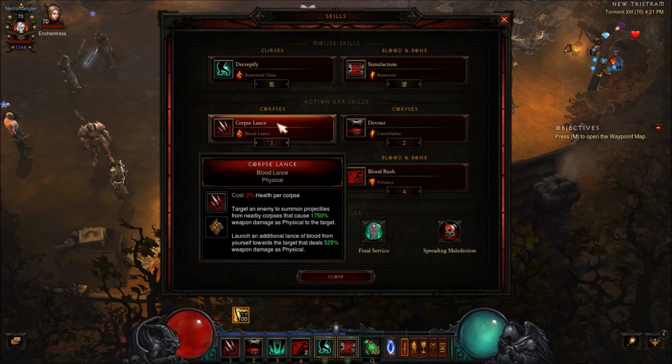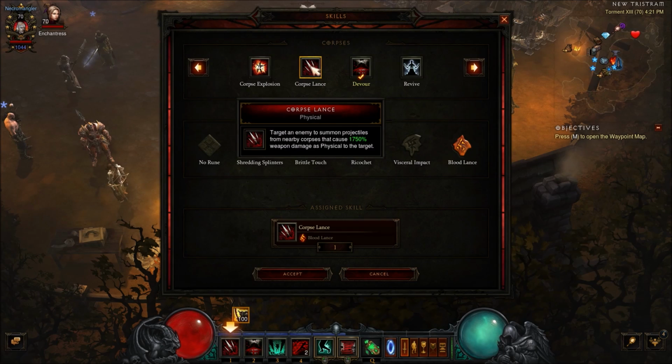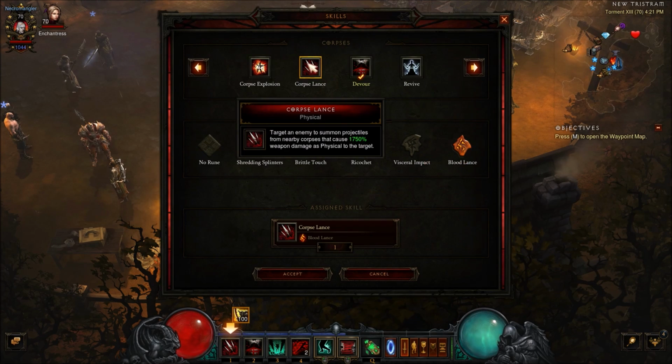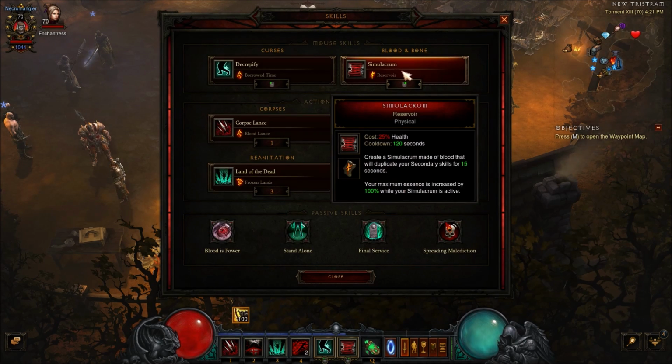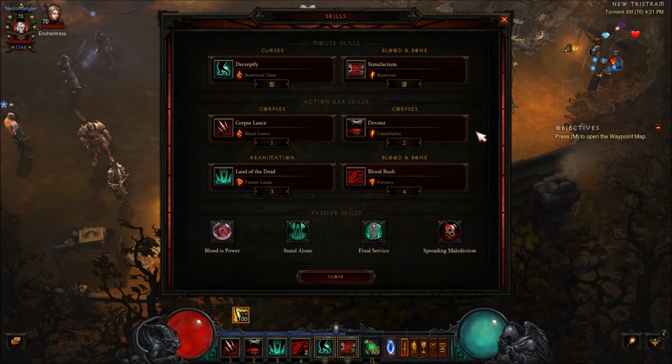And then, of course, we're using Corpse Lance, Blood Lance. This costs 2% health per corpse, but the rune spends 2% of your total health to launch an additional lance from yourself towards the target enemy. So you're launching double the lances as you would before, and then the simulacrum is launching even more because he's duplicating your skills. So lots and lots of single target damage.